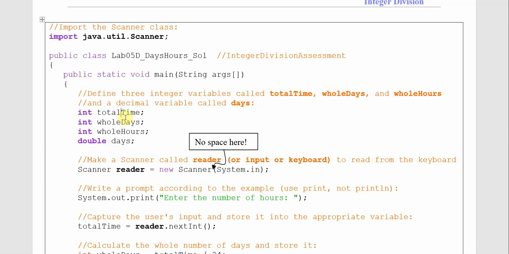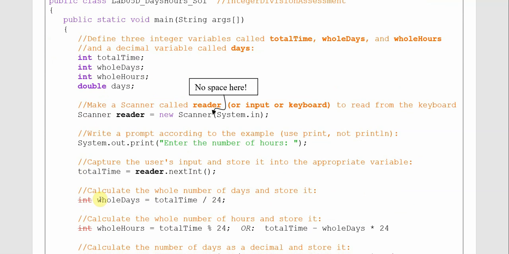Now, on this part, you're supposed to create these four variables. Do them in no order. I mean, most everyone did, but I'm going to put the key in the same order that they're in the directions. And the rule in Java is that the first time you use a variable, you have to define it. You have to give it a type. And so that goes here. And I want to stress that you don't do that again. So down here, when you're trying to use whole days again, some people put int again, and you can't do that. It won't compile. You're trying to recreate the variable. And so just remember that. You only put the type the first time you're using it.